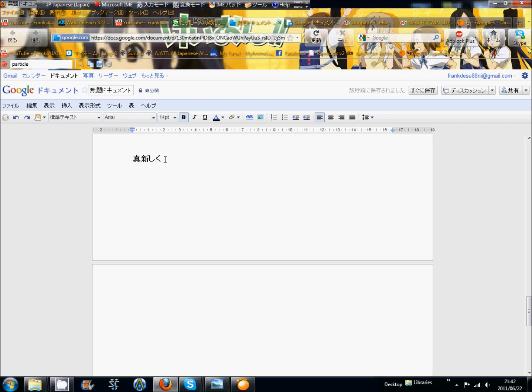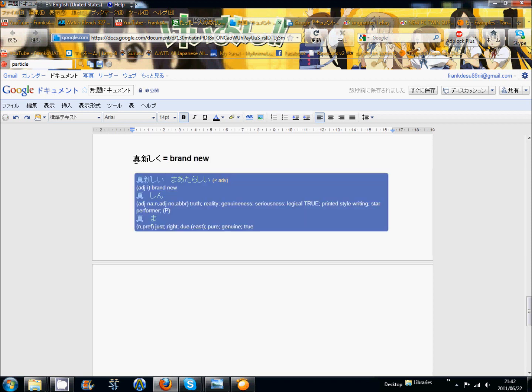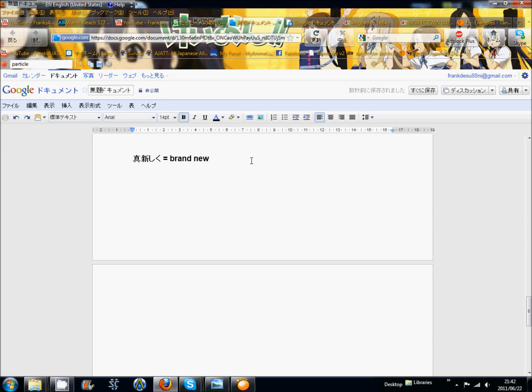Matarashiku, another one of those fun adverbs. And actually, it seems that what I was saying is ringing true. Because remember how I used yoku, right? Yoku came before a verb. And in this case, matarashiku is also going to come before a verb. And there's probably an obvious reason for that, but I'm bad with grammar, so maybe you guys can explain that to me. But matarashiku means brand new. The root word is matarashi, brand new. But matarashiku, something is feeling brand new, or we're verbing it up with brand new.